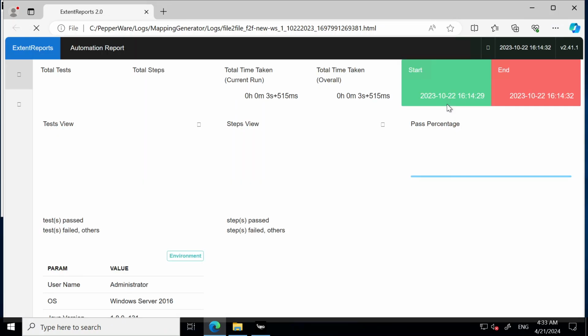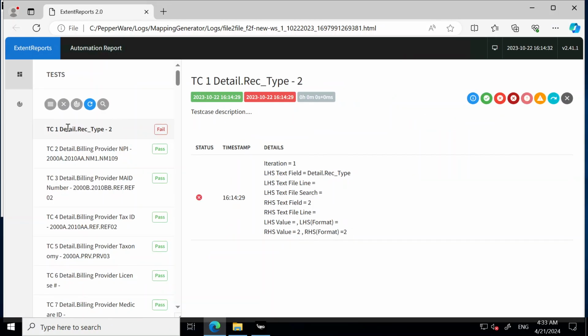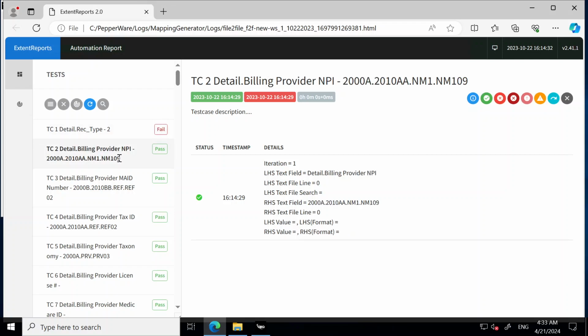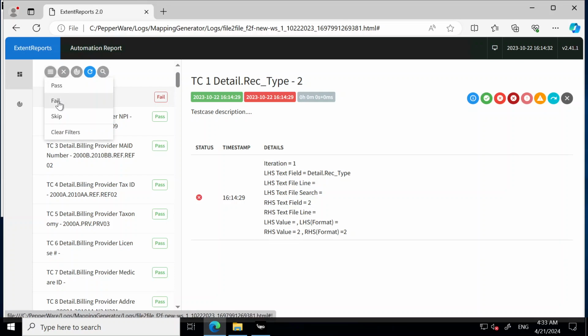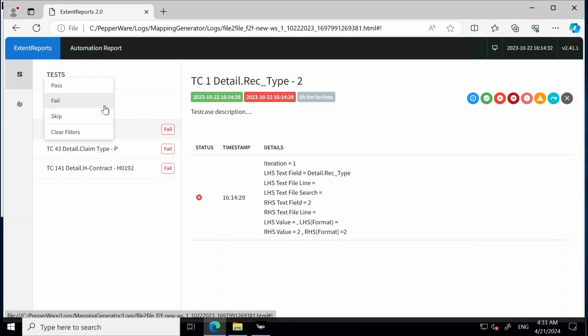Unfortunately, this computer is a little slow today, but as you can see, it's showing failed and passed runs here. So if I go here, you can see all of the different formats. This is what your report will look like. You can go up to the top here, and you can filter on pass fail. If I just want to see the failures, I can do so.